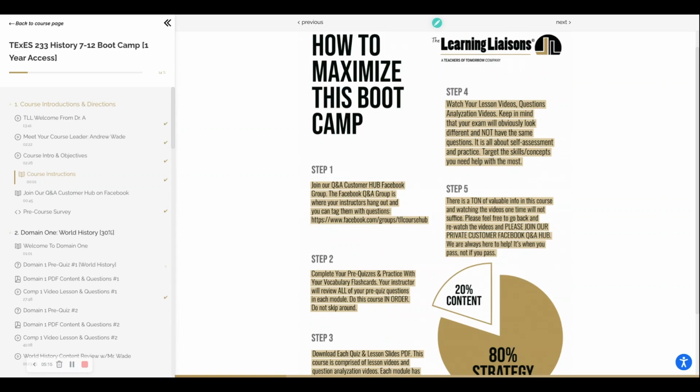Once in a while, when people call or email that they failed after taking one of the boot camps, guess what? One of two things happens when I pull up their account and look at their progress. Either one, they didn't do it. Or two, which happens scarily too much, they just go to the quizzes and the tests. They don't watch the videos. They don't watch the teachers teach the content. They don't watch the in-depth video rationales of the instructors going through the practice questions. That just reiterates my point: you can't just do a bunch of practice tests and expect to pass. You have to know high-level concepts, and you have to have those strategies.